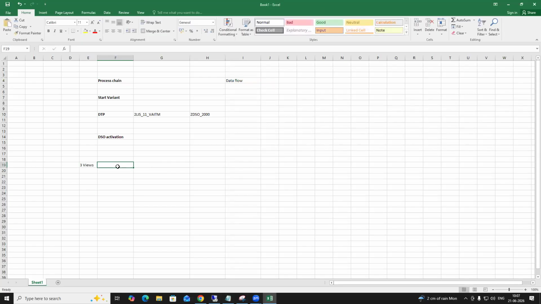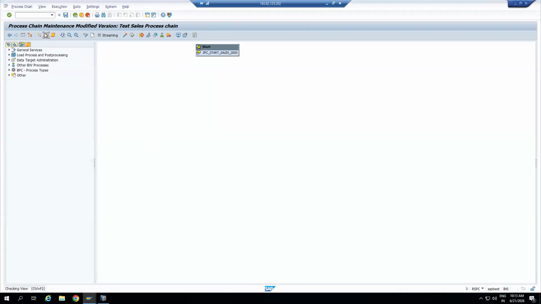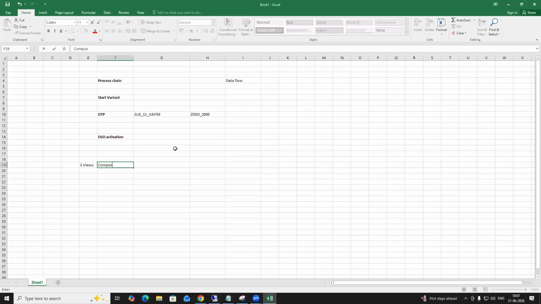What are those views? Let me check again, go to here. Planning view, checking view, and log view. In the planning view, we design the process chain.